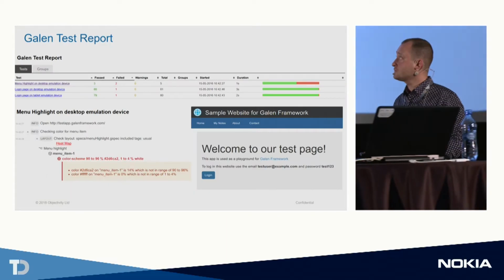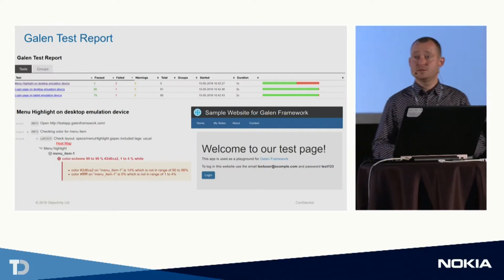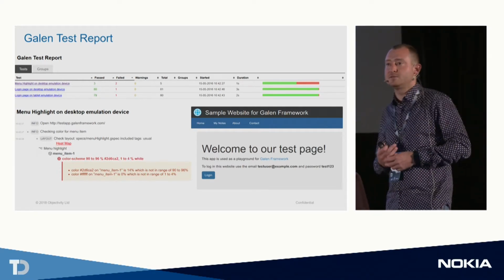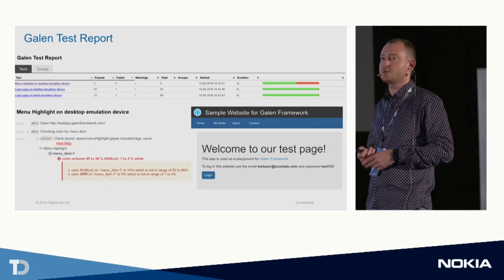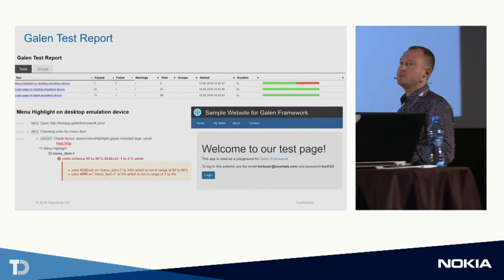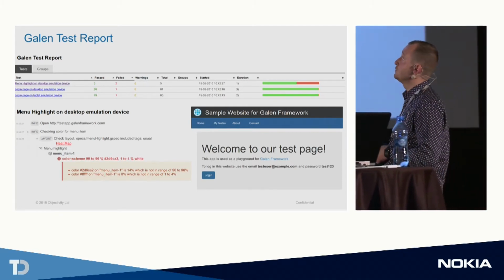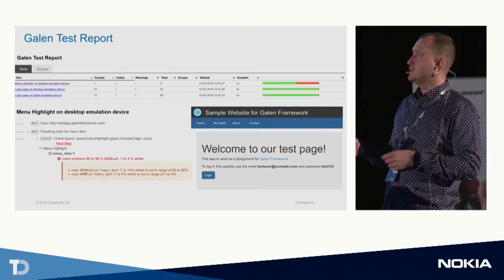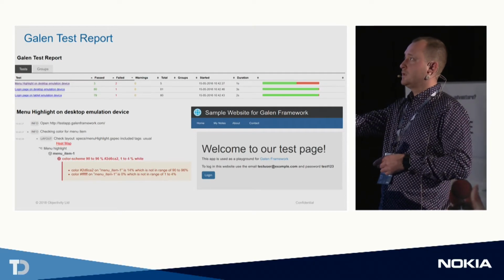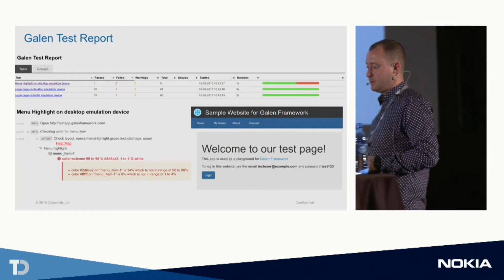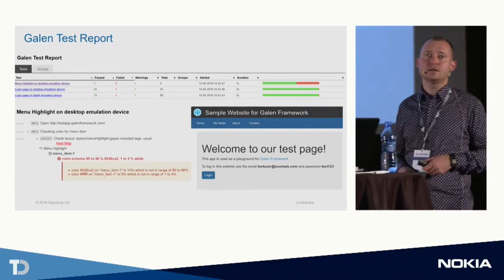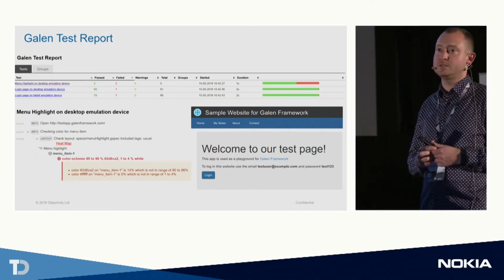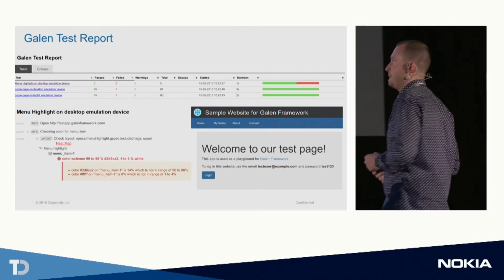The Galen also has a test report, but it is not like the test manager that we have for the API tool side, the very beautiful one where everything is shown. It's very simple here, an HTML report where we can see how it looks and what the result is. There is also a possibility to check the heat map here. But this is not the heat map that shows where the user was clicking, but it's comparing the differences between what we expect and what the actual result was. It's highlighting the difference in the page.